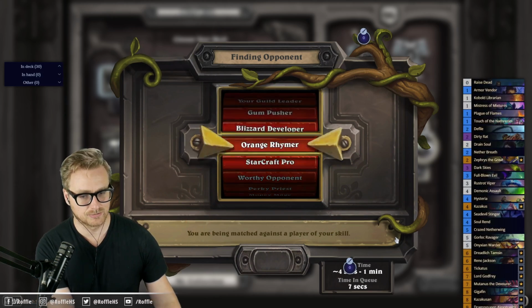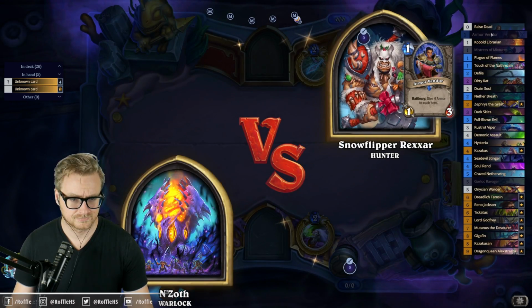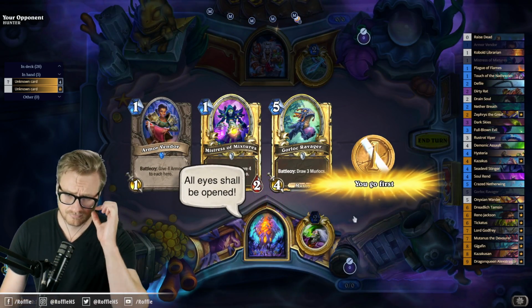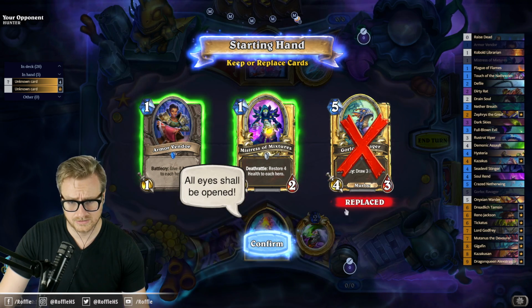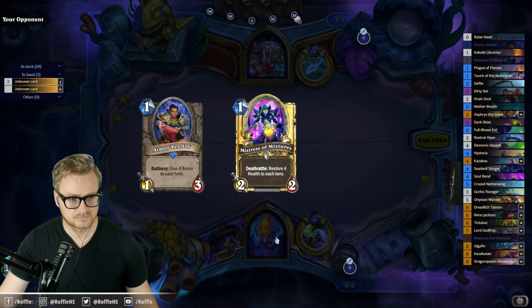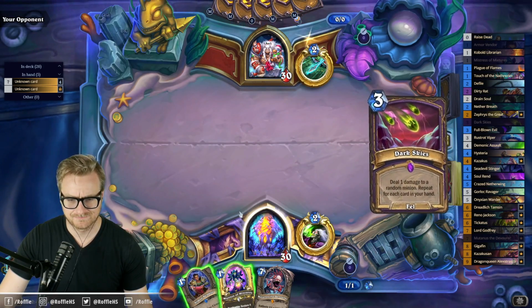I'm confident this deck will be much more successful than the last. Nezoth versus Rexxar. A chill wind blows. All eyes shall be opened. I don't think Hunter is a matchup for the Ravager. But we could use some healing here. Stinger into Mutanus could be a thing.